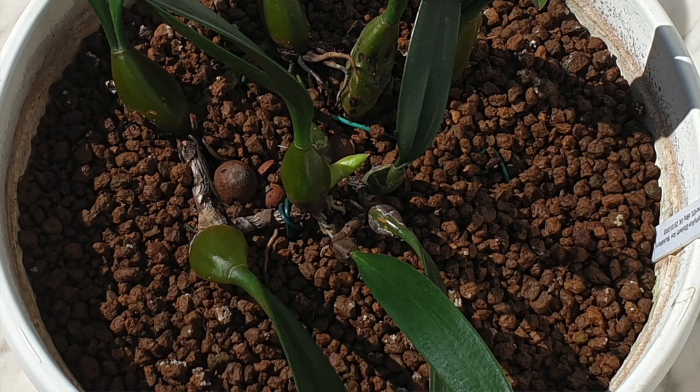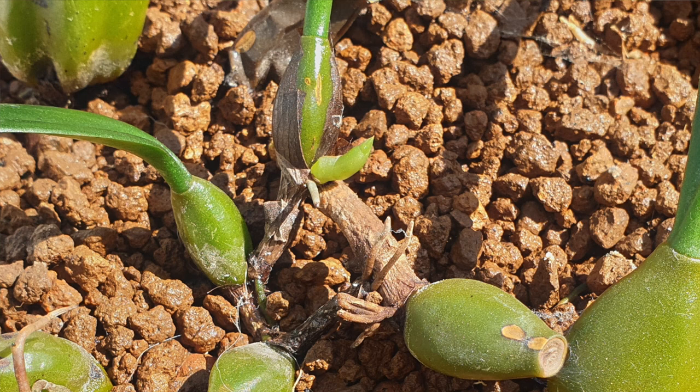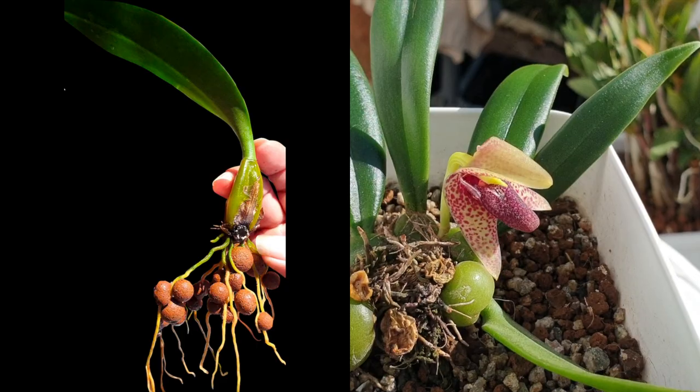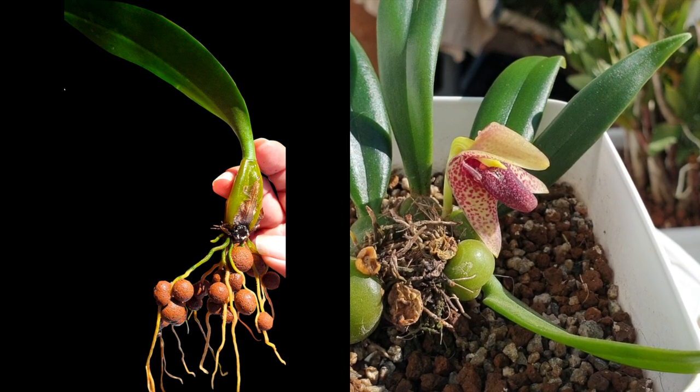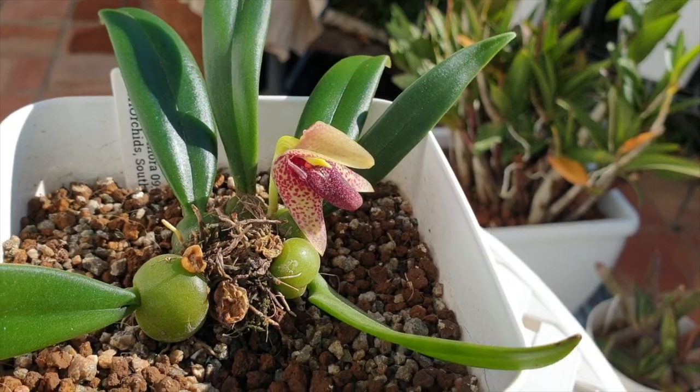What you see as a new growth starting is in actual fact the early stages of the rhizome from which a new bulb will form. But depending on the bulbo in question, the rhizome has a long way to go before it forms a bulb, and intervening before you see a bulb forming will probably cause issues with the existing root system from which the orchid is actually drawing to create the new growth or growths.